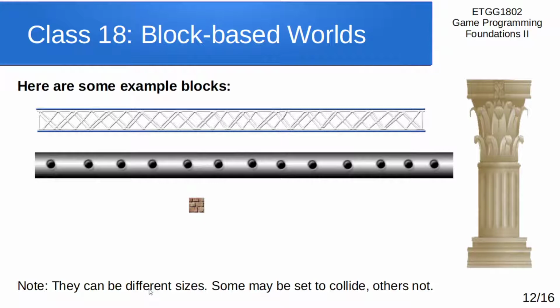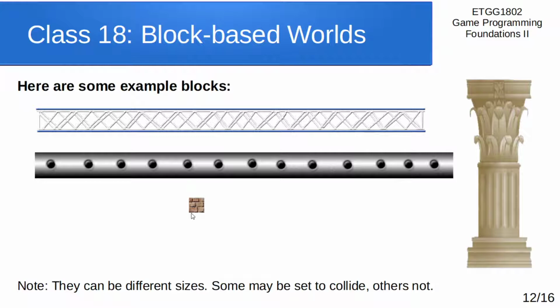All right, so here are some examples of the kinds of things that you can add for blocks, and this shows how this is a little more flexible than tiles. So here's a tile, but let's say we don't want everything to be that size. We want some vertical columns like this. We want a platform that's made of steel like that, maybe a girder. These are just some things that I threw together quickly. But notice that this girder can be a shorter length than this one, and they're not all squares. Notice also the textures you put on here can be more elaborate because they don't have to tile like they do with a tile-based system.